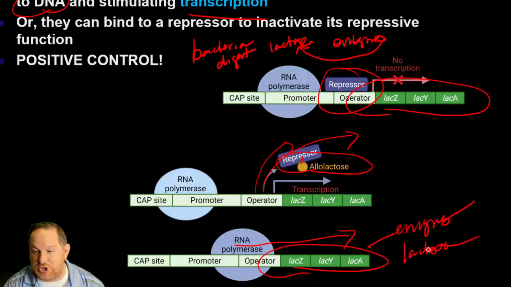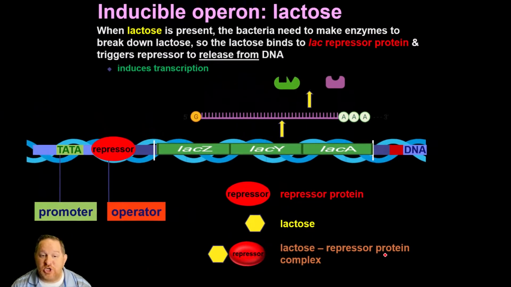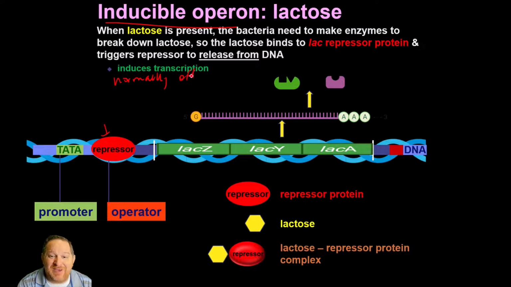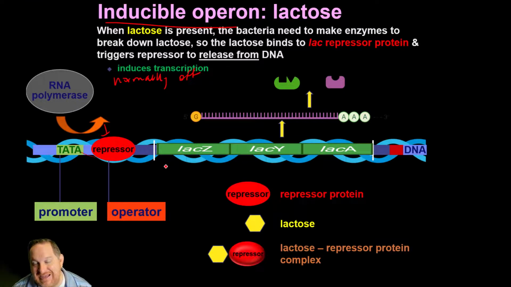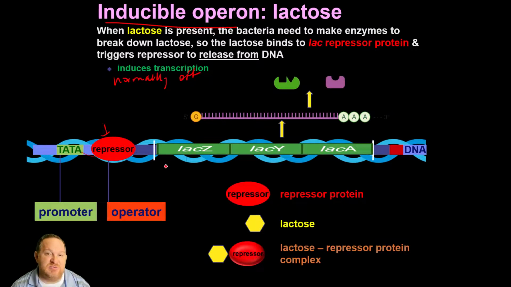Okay? Lactose. So let me show you this again. This operon is normally off, right? The repressor is bound. We're normally off, right? Because basically, if I'm a bacteria, I don't need to make a bunch of enzymes to digest lactose if there's not any lactose to digest. So when the bacteria takes in some lactose, all of a sudden, oh, it now needs to make the enzymes to break down that lactose. All right, so we're normally in the off position. We have the repressor protein. So if RNA polymerase comes in, it can't do its job, so it just has to go along with its merry way.